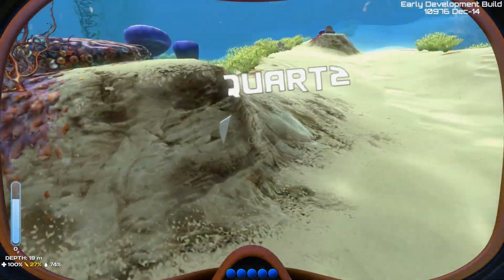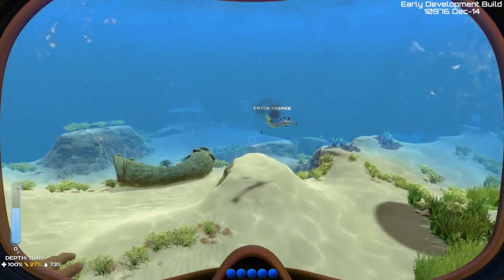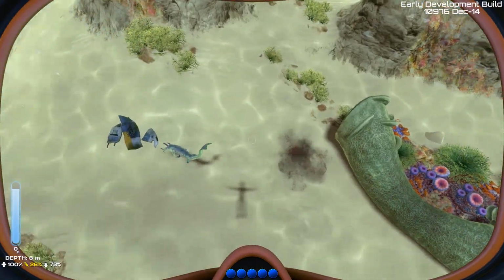All right, I'll grab some quartz. Of course, we can't eat the quartz, but we're going to grab it anyway. And look, see, here we go. A little bit of a bug there. Whoa, dude. Oh, he's eating peepers. Hey, I need them too. Let's go grab a peeper. Oh, man. He's a problem.